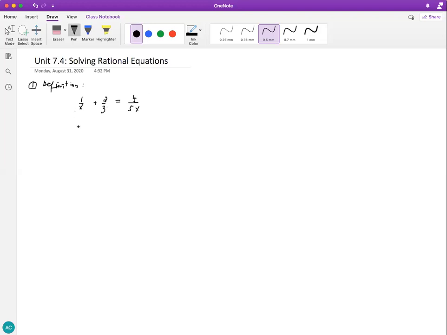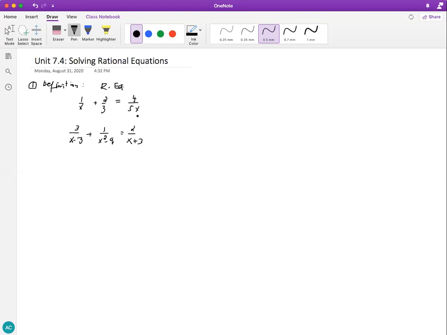There's another one, you may get something like this. Say x minus 3 plus 1 over, let's say, x to the second minus 9. Okay, that's another type, you see. It kind of looks a little unusual or a little complex, but it's not really that complex to solve, as we're going to see. There's a couple of steps that we do here. So these are rational equations.